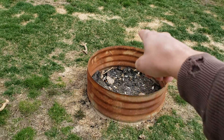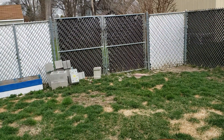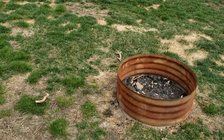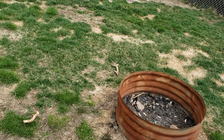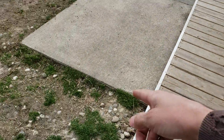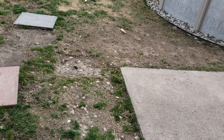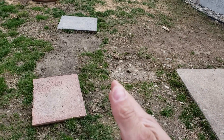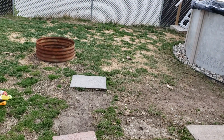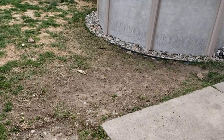She said she wants to move it over a little bit. I would make paint lines to figure out where all this stuff's going, but she said she wanted to talk it over and she's going to let you know where she wants it to go. I suggested the walkway butt up against this concrete because I thought that would look best, but it may be easier to move it over a little bit to get a softer curve and have an easier time paving. Anyways, that's the whole job. Good luck.